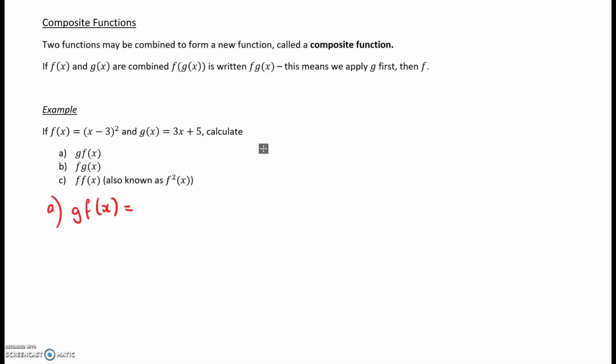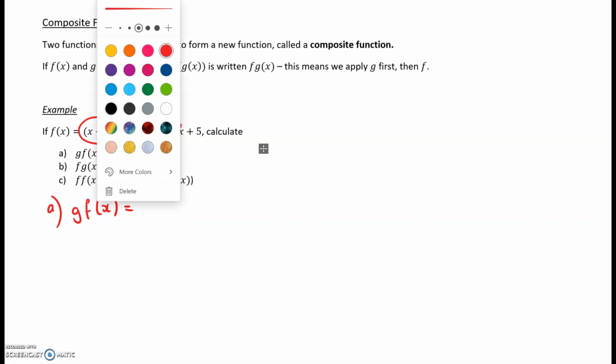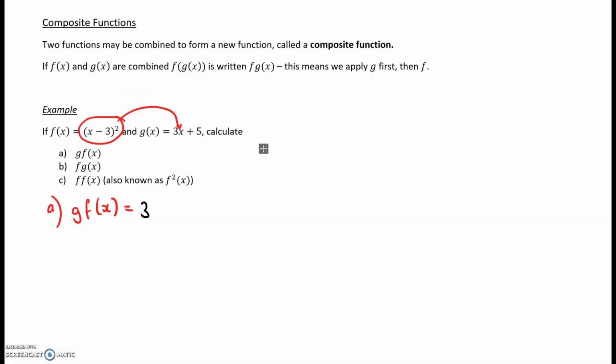Okay, and that's telling me that I'm putting f of x into g of x where the variable is, because in my notation here I've got g of f. So that means f's inside g. So therefore, when I work this out, that 3 for g of x stays in the front there. Then I replace the x with my f of x. That becomes 3 times (x minus 3) all squared plus 5.